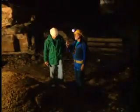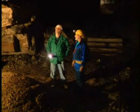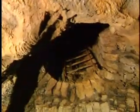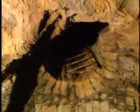It's 57 degrees. This hole here was used as an ice hole. This hole goes up to the surface. It's in the middle of the intersection of Demenil and Cherokee Street. And they used to bring ice in and drop it down in the cave, and they lowered the temperature of the cave to 35 degrees.